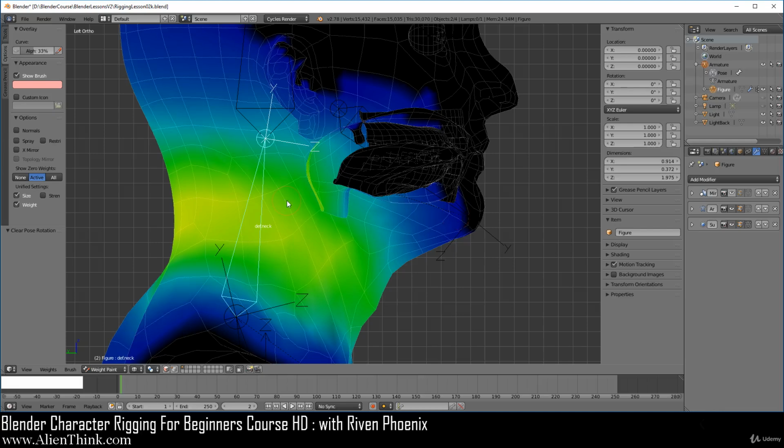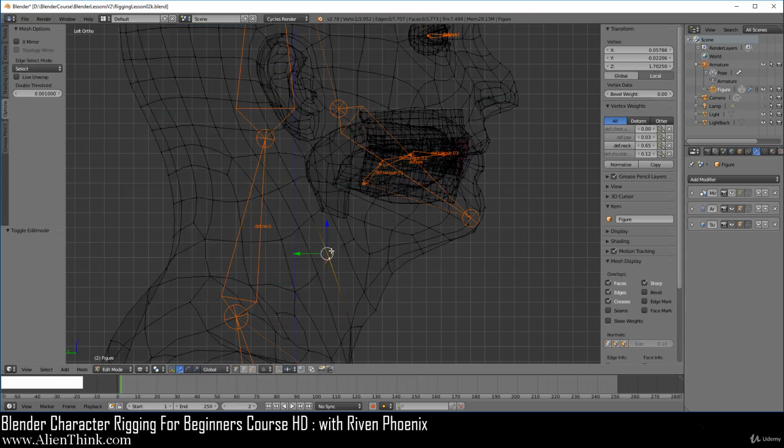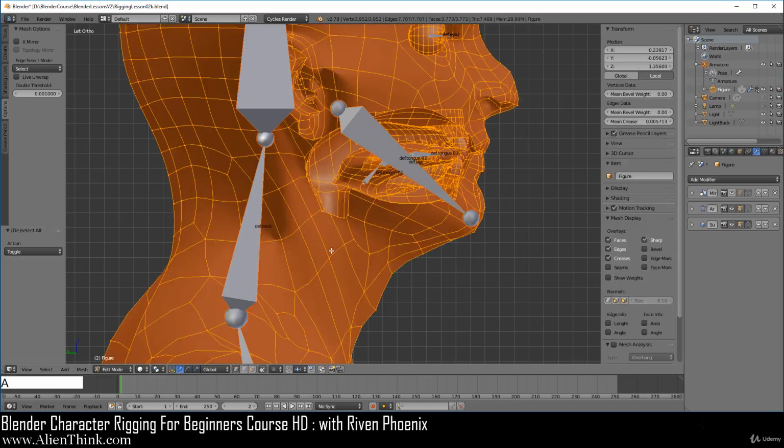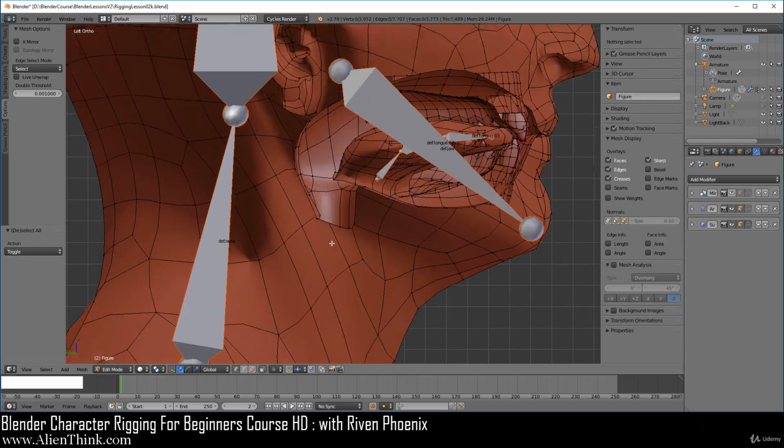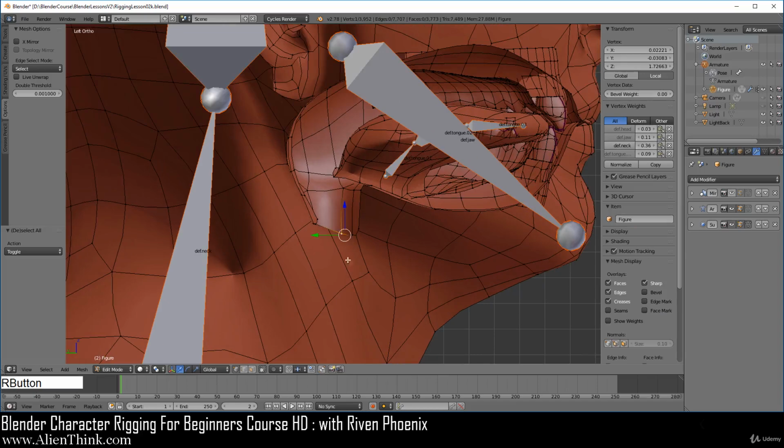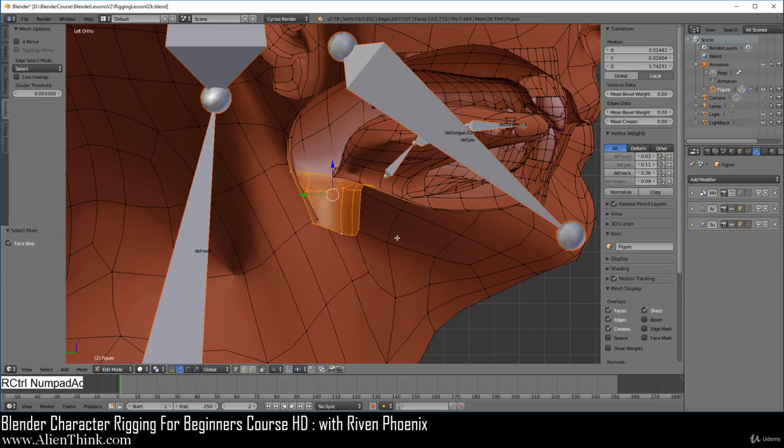Okay? So what we're going to do is actually first switch to edit mode and press the Z key, press the A key to select everything, A key to deselect. Go ahead and click on a vertex from the inside of the mouth. Do the same thing, do Control plus, simply keep hitting plus until you get these vertices selected.